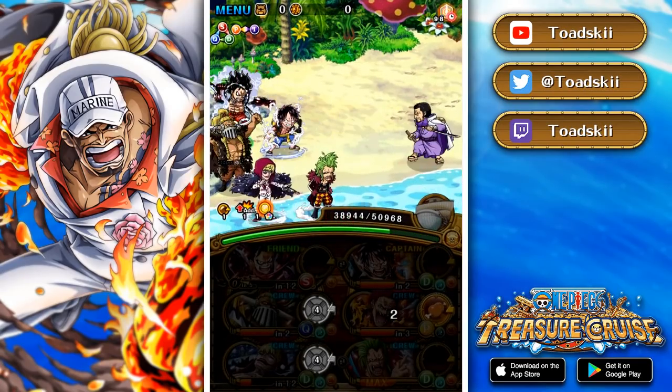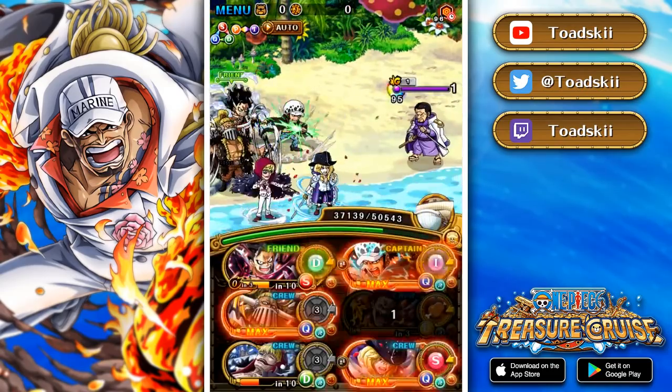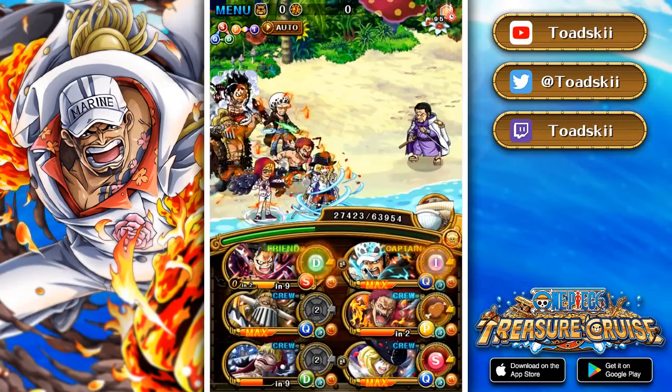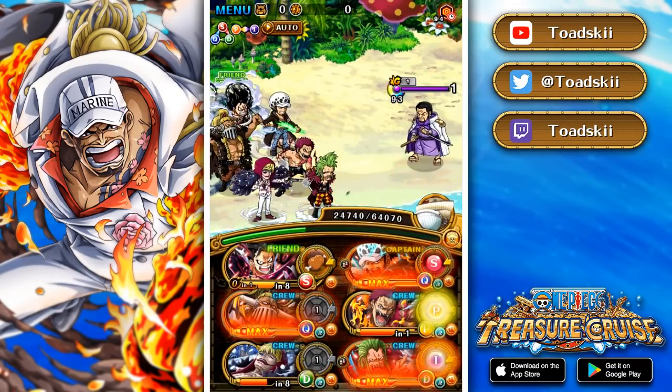Now you can see we did KO Doflamingo on that turn. It's because we do have the 2x orb boost from the Snake Man, because we did use Snake Man against Smoker and Aokiji, bringing that 2x orb boost into this stage. And obviously once we take down Fujitora, remember we can activate essentially all of our specials here aside from Katakuri, because we need to use him on the last stage.